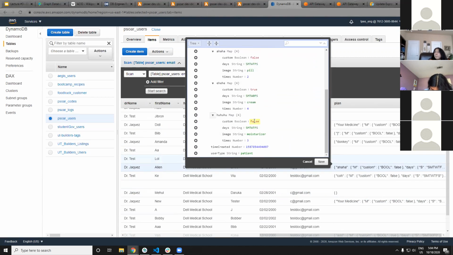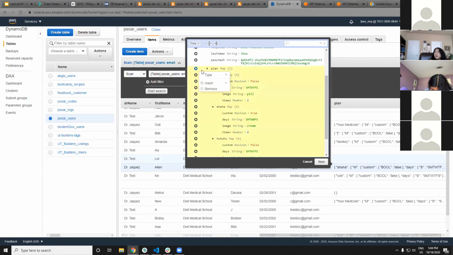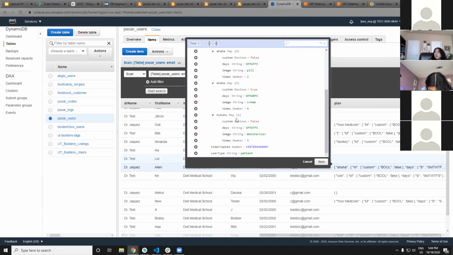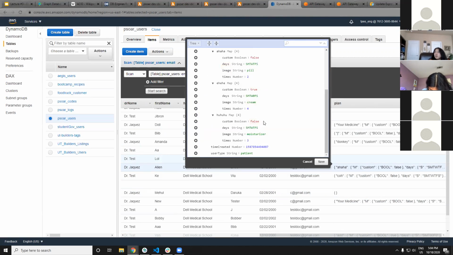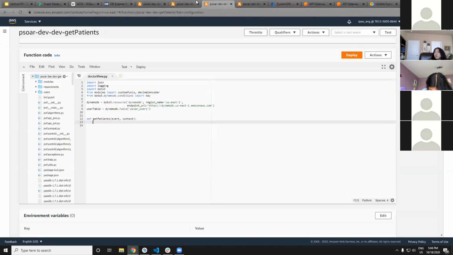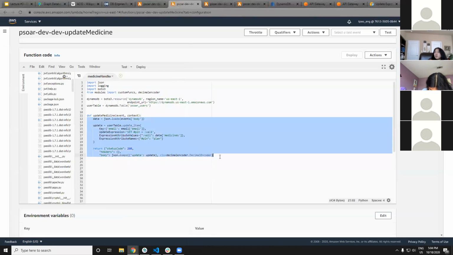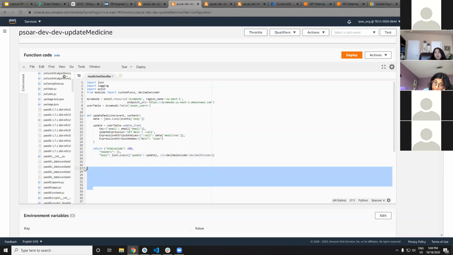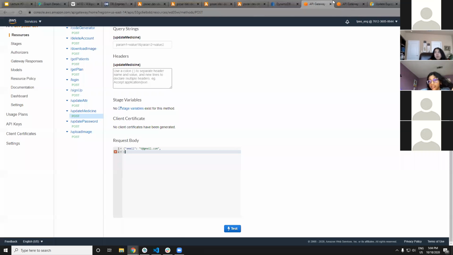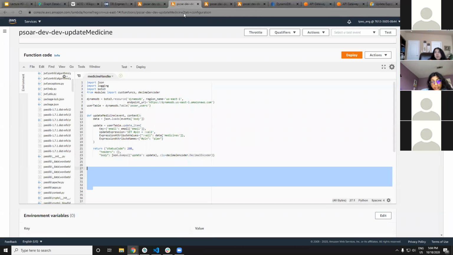So it's really hard for me to test this because each plan has different medicines, then they each have their own map. So I'm not going to be able to write a whole map to test this. But I am pretty sure this is correct. Eric, do you see anything that's immediately wrong with this? Final race after return. Okay. All right. Otherwise, I think this looks good. Yeah, it's really hard to test this right now with just typing stuff into here because it's a map of maps.